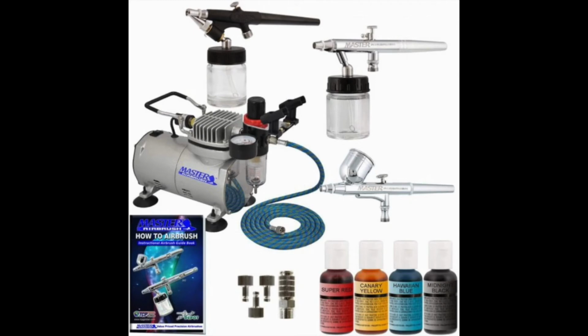The compressor has an automatic on-off shutdown system that ensures the safe use of the kit. It also features an air regulator to prevent overheating, along with a water tap filter. The package includes 4 bottles of food coloring and a training book to help you get started in airbrushing.